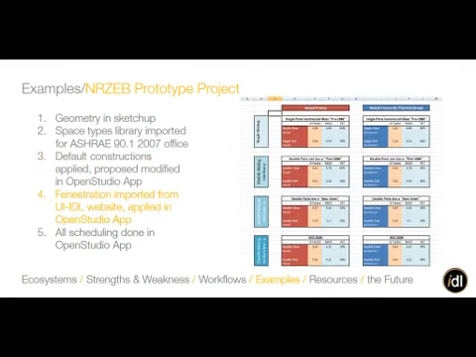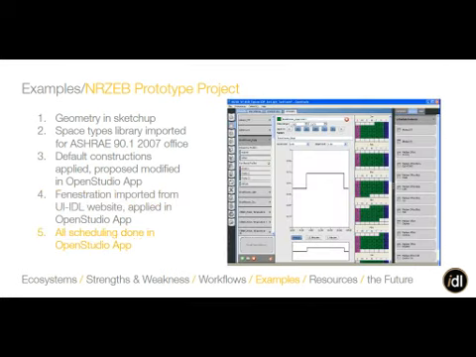Fenestration: for both the baseline and the high-performance windows we spec'd, from our website we get the table of the different windows that are available in that text file, import it into the file, and then apply it in OpenStudio. This is just a nice way to start to filter and look for the actual type of window that you want. Each one of these has a text object associated with it that you can import and apply to your model. It tries to streamline the process.